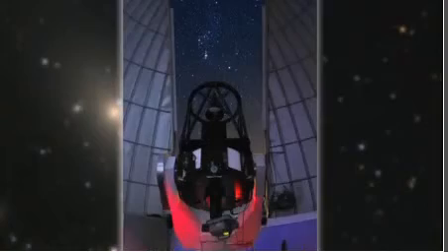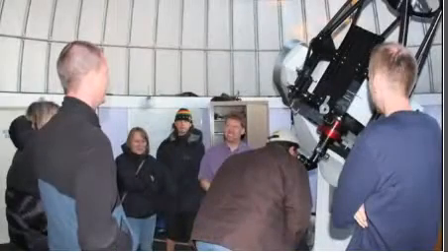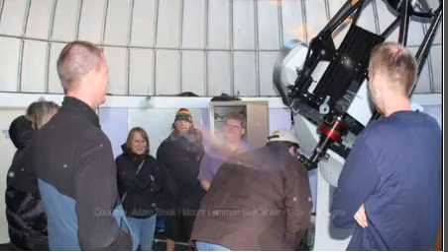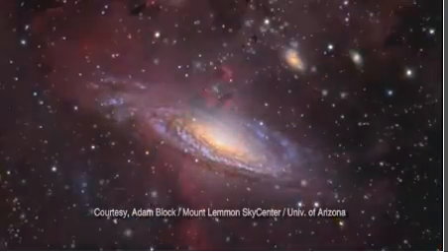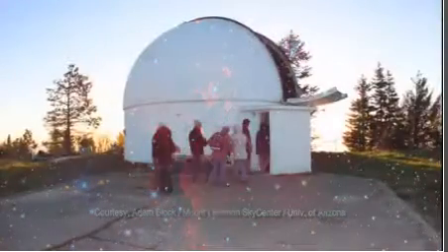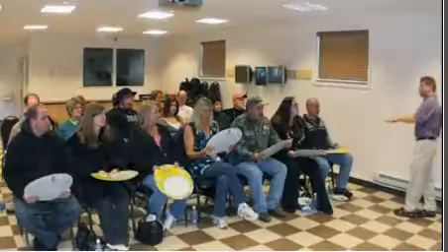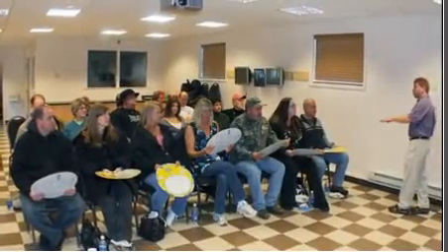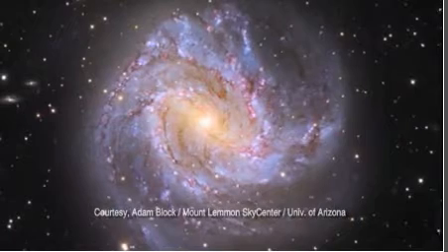This is the Shulman Telescope, and by installing it here, we are creating public outreach programs that basically give access to the universe in a way that really doesn't happen very often. The U of A Sky Center is part of a larger research facility on Mount Lemmon, and just about the ultimate experience for everyday folks who are fascinated by the heavens, or anybody else who's just curious about what's out there.